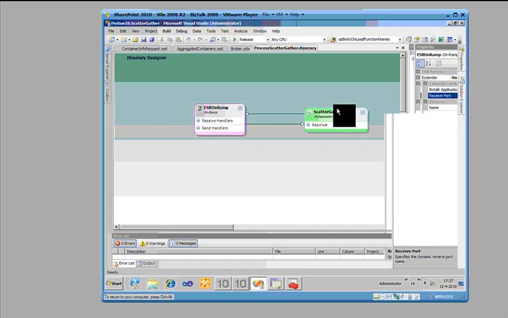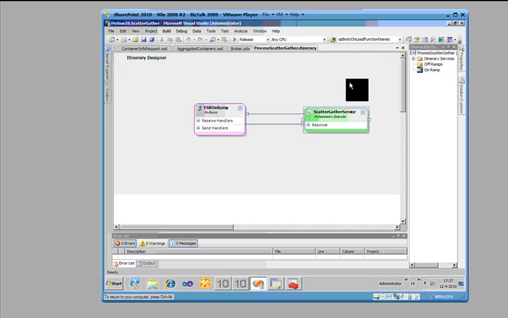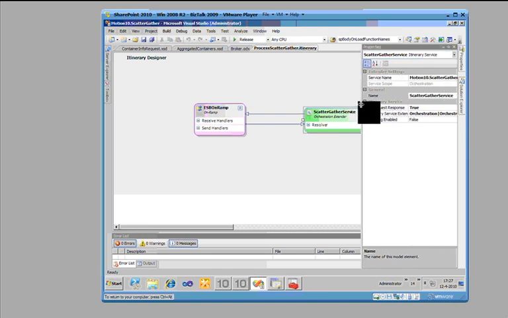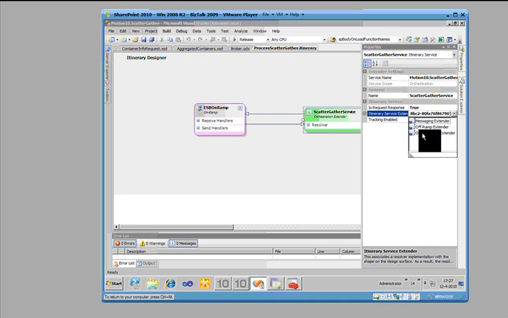Next, I'm going to show the itinerary service. The itinerary service is, in our case, a custom orchestration. So when I select the properties, you can see that it's an orchestration extender.